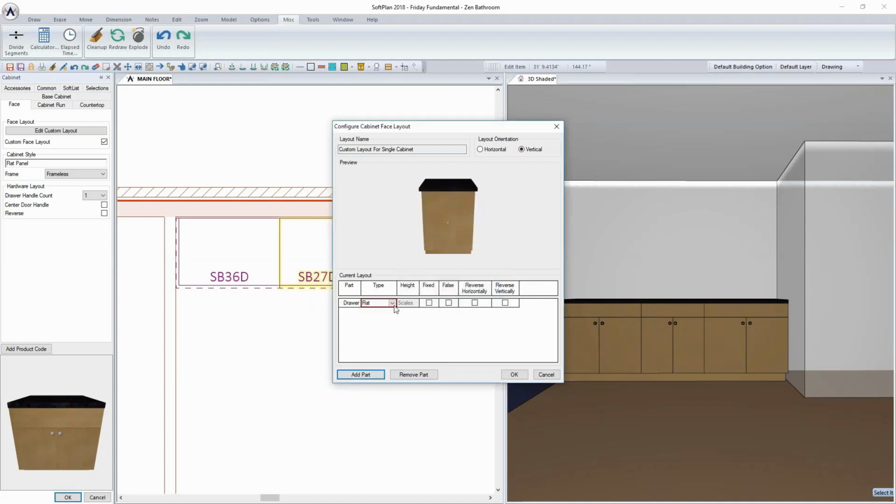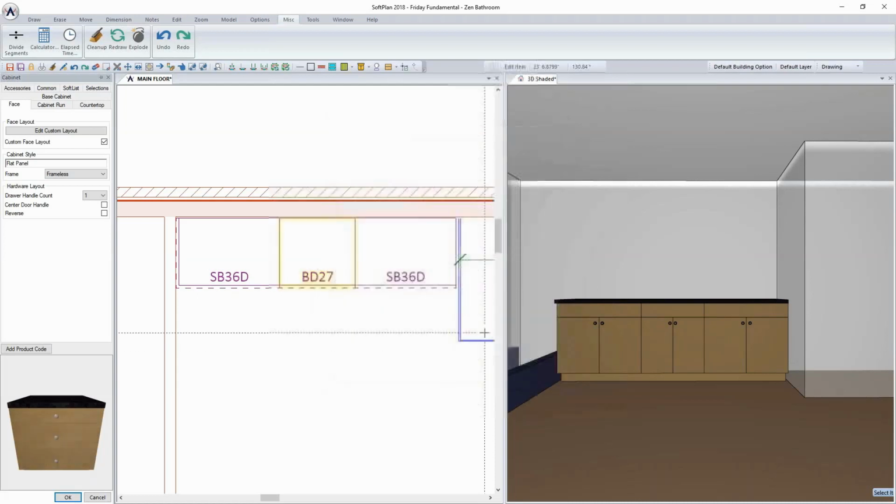I can add a drawer, and as it does that, you can then come in and leave it either to scale to the entire height of what's there or what's left over, or you can fix what the dimension is going to be. So I set this to 9 inches, and then I add another part, and I add a secondary drawer, and I do the exact same thing, specifying this to be 9 inches, and then finally a last part where I add a drawer and do the same thing. And so what we have now is 3 drawers, depending on what I'm doing as far as the height is concerned, set that up.